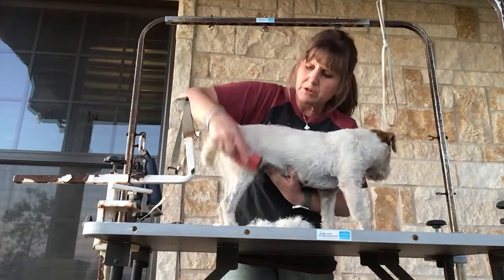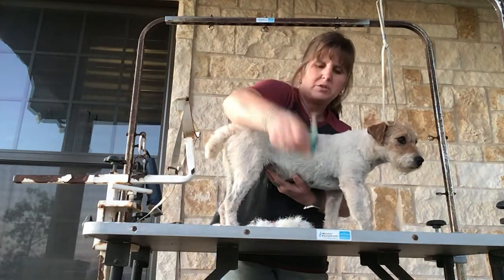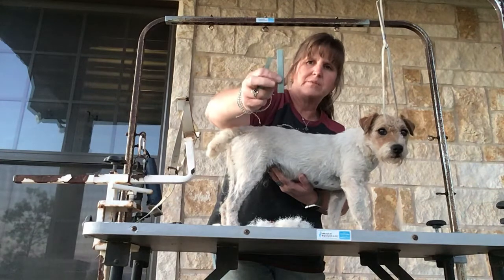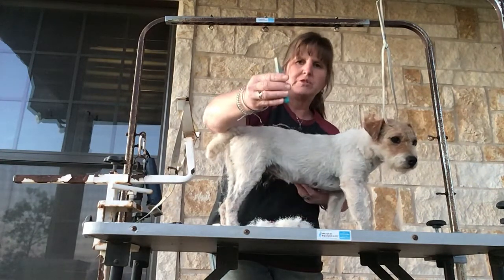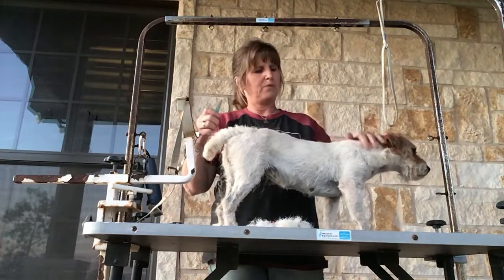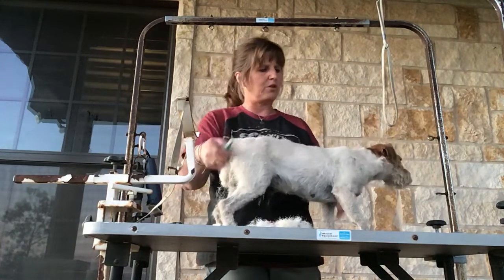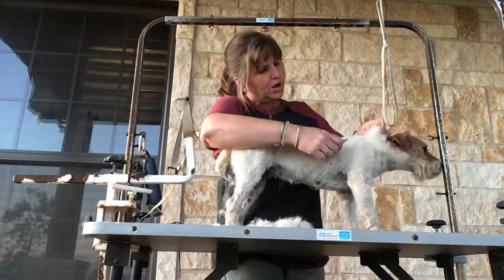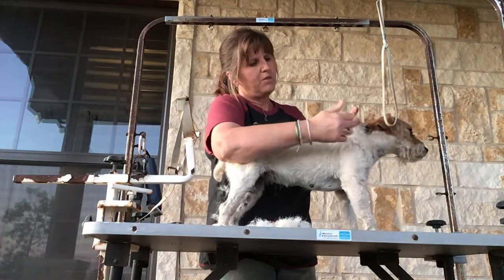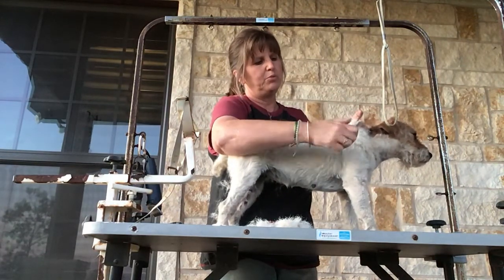Once you get them down to a desired length, that's where the stone comes in. You can use either the dressed or the undressed - I accidentally ordered the wrong ones once but they do exactly the same thing. One has a coating for your hands and the other doesn't. This is where you do the rolling of the coat, and you do that when you're done with everything else. You take the skin and you roll it, and wherever you see long hair you put the hair between your thumb and the tool and literally pull those longer pieces out as you roll the coat.